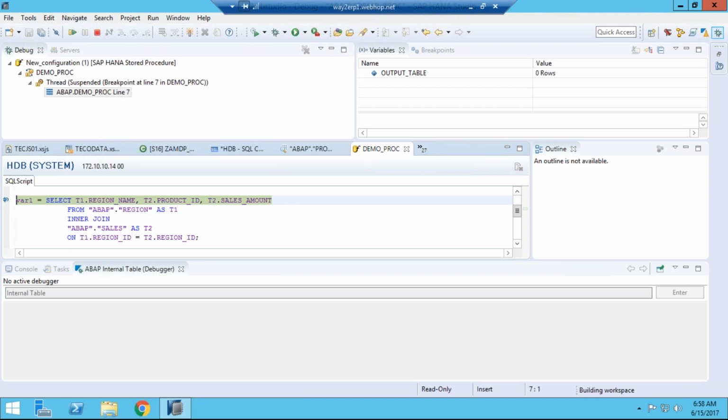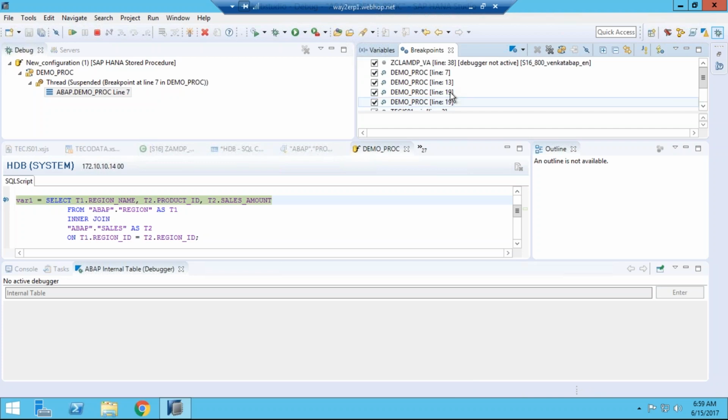See, debugger. Now it's at variable 1. Okay, so you can see the breakpoints, these are lines 7, 13, 19. There are different places where there are breakpoints. Just you can see here. And here F5, F6 is not there, only F8 is there.